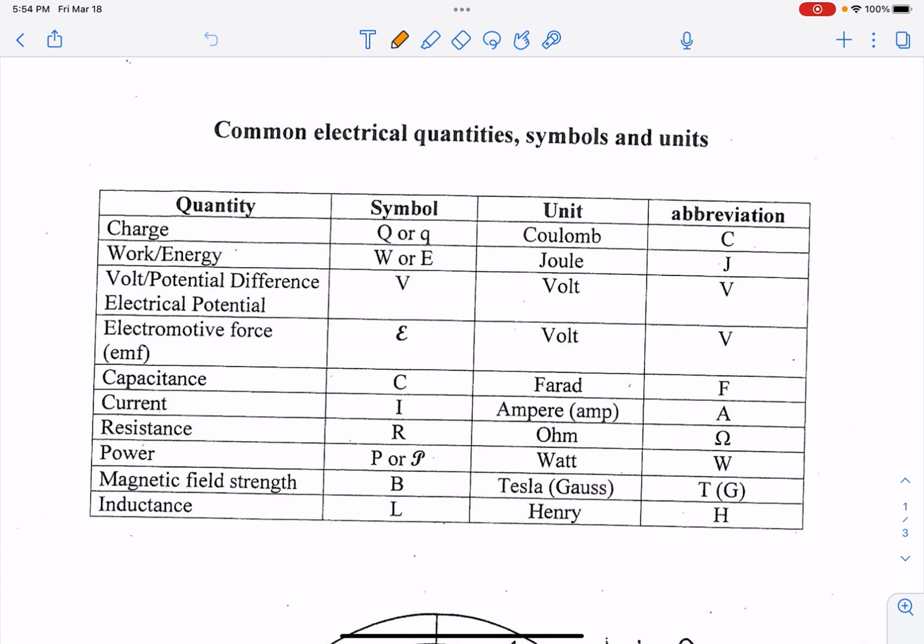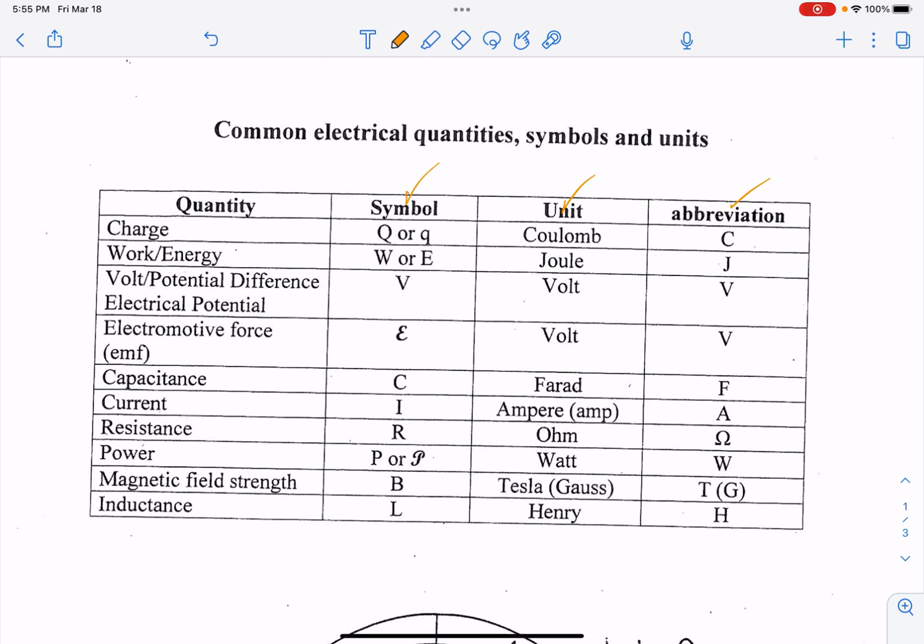This is the handout for Chapter 18. I want to make a few comments on a couple of charts, but spend more time on a schematic diagram. This particular chart shows you the common electrical quantities that we're learning about in the last two chapters, this chapter and the next couple of chapters, including the symbol, the unit for that symbol, which you would use in your dimensional analysis, and the abbreviation for the unit.